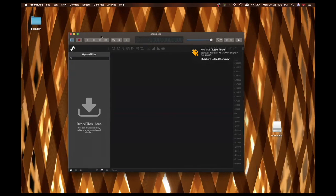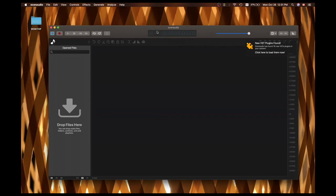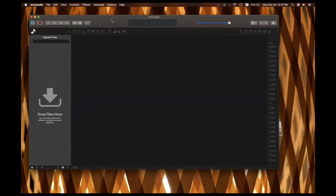And this is the first thing you see with your Ocean Audio interface. I'm going to get rid of that little dialogue there because we don't need plugins necessarily other than what's available in the effects menu and built into this software. So right now, this is a really basic interface here. What we want to do first is make sure that we have the correct audio interface selected.